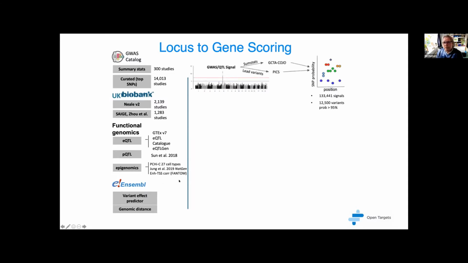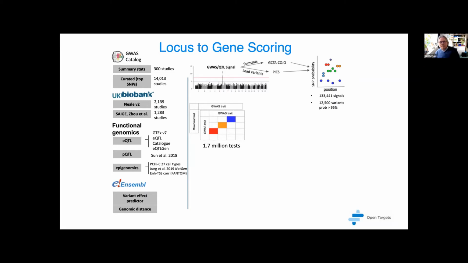And the process that we went through was to take the GWAS signals, identify through fine mapping the lead SNPs, so that every SNP across the genome has some kind of probability of being associated with the disease, and pick out the variants that are most likely.